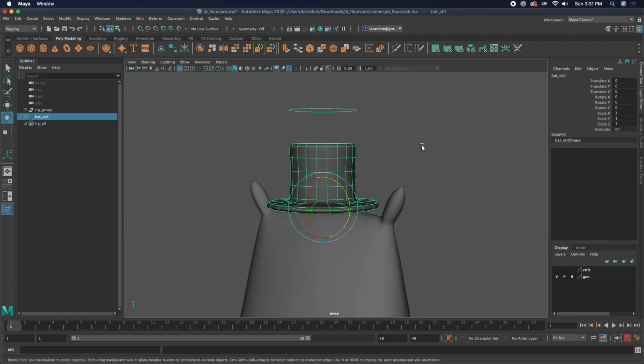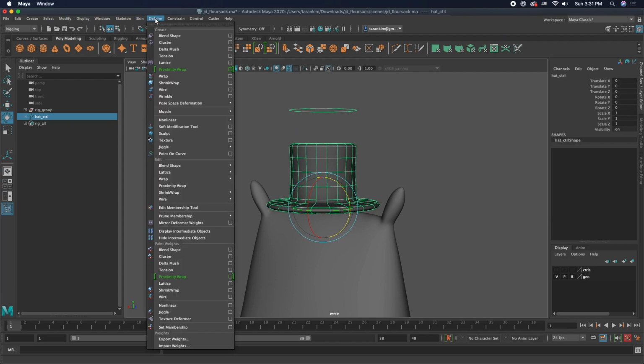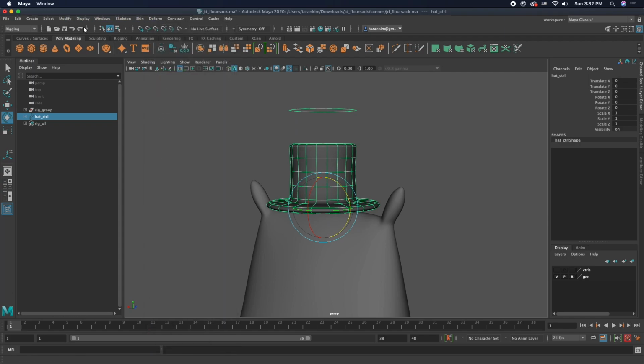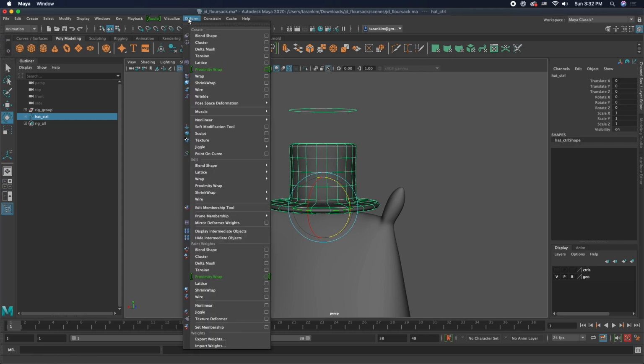Okay, and the other thing that we can do is apply some deformation here. If you go to the rigging tab, or the animation tab, either one, you will see this deformation pull down menu, and from here you can apply nonlinear deformation.